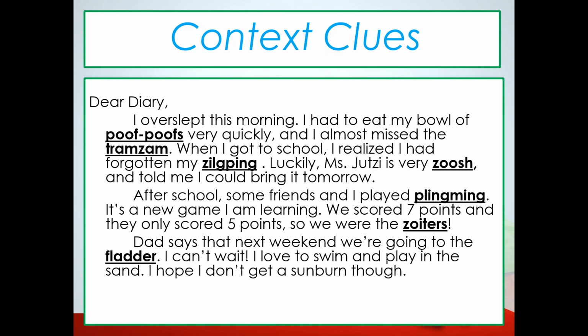So it says, "Dear Diary, I overslept this morning. I had to eat my bowl of poof poofs very quickly, and I almost missed the tram zam. When I got to school, I realized I had forgotten my zilping. Luckily, Mrs. Jutsu is very zoosh and told me I could bring it tomorrow. After school, some friends and I played a plingming. It's a new game I'm learning. We scored 7 points and they only scored 5 points. So we were the Zoiders.